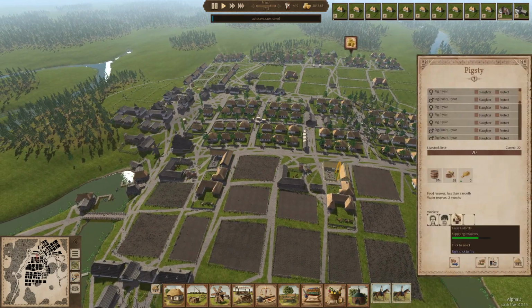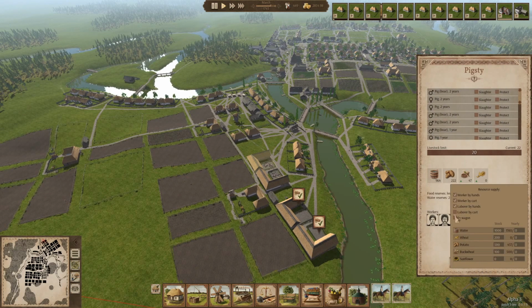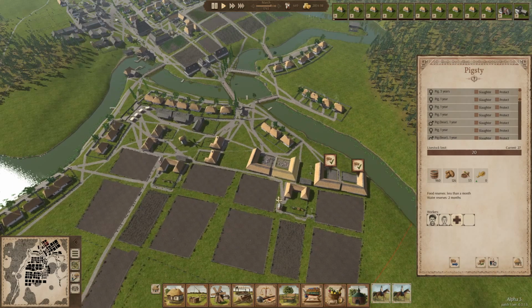And how many workers have you got? So they're loading up on wheat already. They can be supplied by anyone. I'm just checking all these pig pens can be supplied by everyone. Those hadn't been ticked, so let's supply you by labourer, and by wagon.